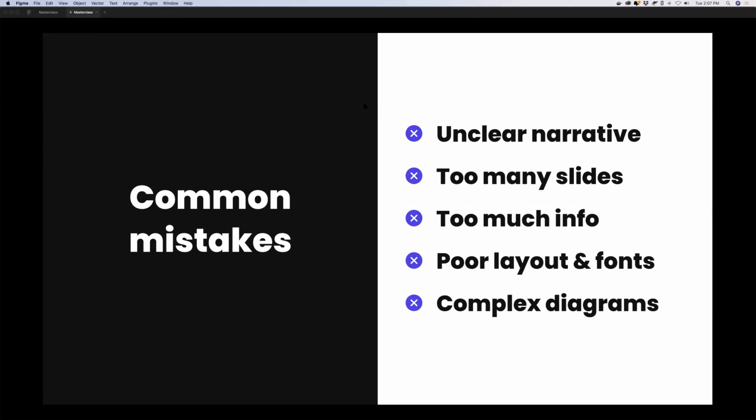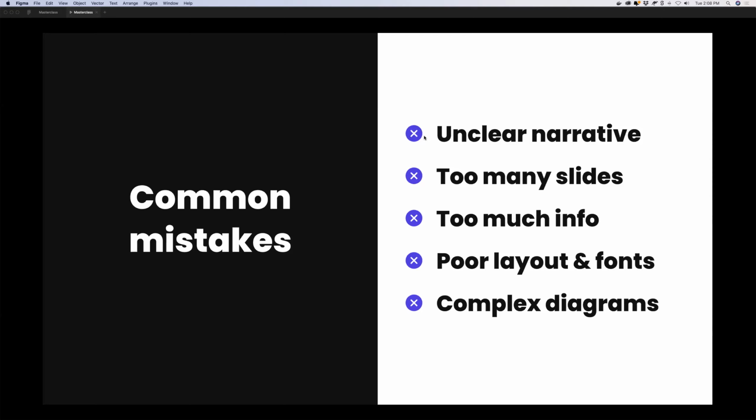So let's walk through some of those common mistakes that I see. And I see a lot of these decks. I've made a lot of these mistakes. Number one is unclear narrative. And if there are any investors on this call, they know that's the number one thing. They get to the end of the deck and they're like, I still have no idea what this product does or what problem it solves. So the story is the star of the show, not the design. Nothing else is the star of the show but the story, the product, and the problem that it solves.